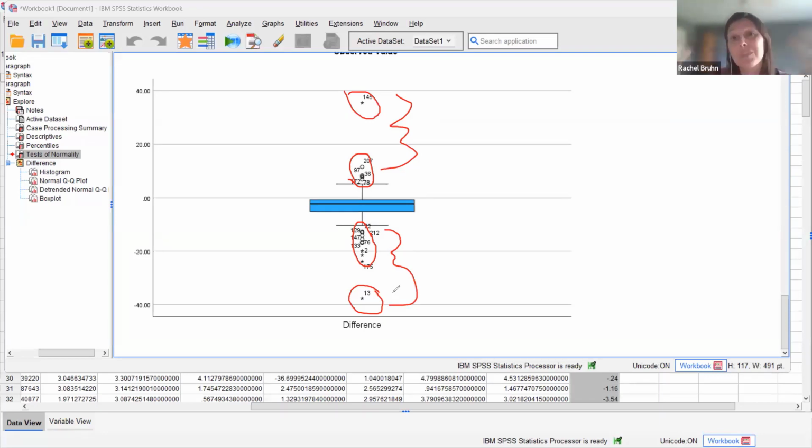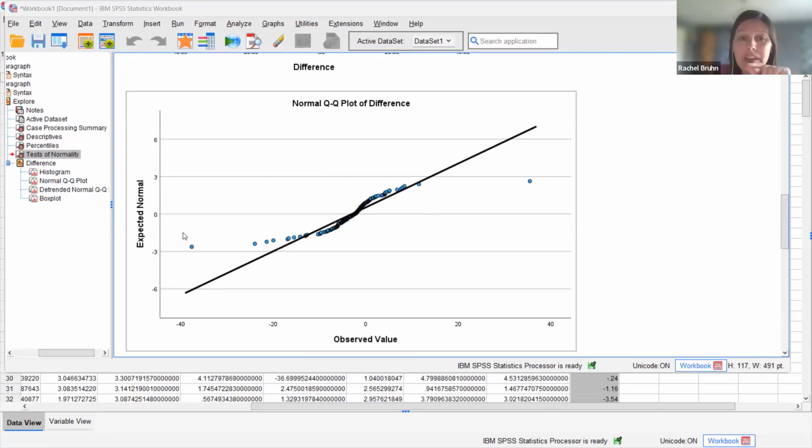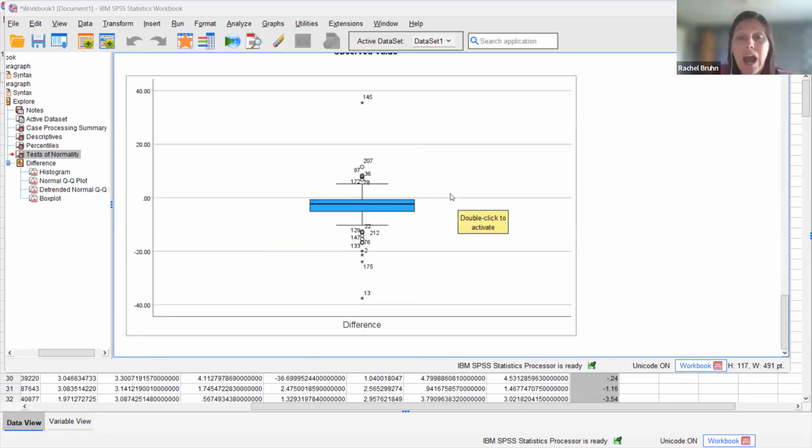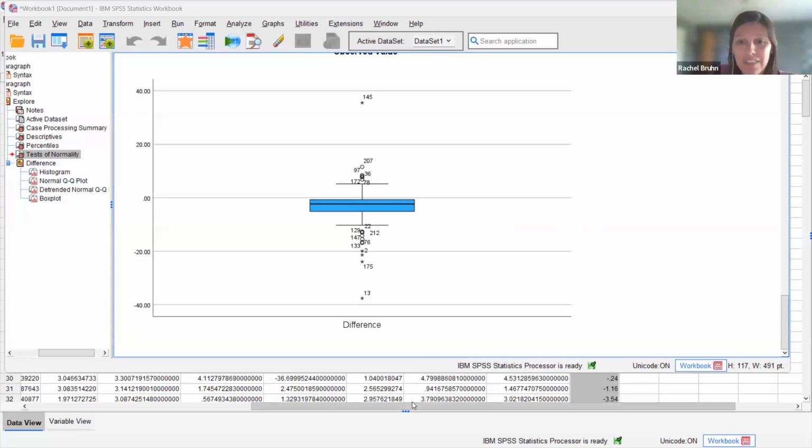For this one, I'm going to go with another option. And that is, I'm actually just going to remove the 2 most extreme outliers because they don't fit into that distribution. When I was looking here at my graph, there are 2 points that are very clearly far removed from the rest of the distribution. So I'm going to just eliminate those 2 and keep everything else in. Really quick way of doing that, I can look at the numbers on the graph. One of my outliers is data point 145. The other one is 13.